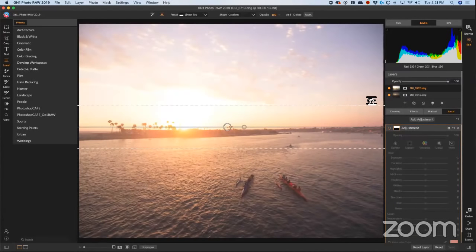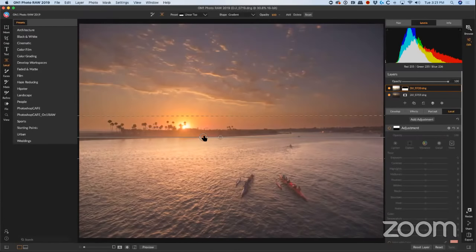And of course I'm on the wrong layer. Sorry guys. There we go. That's better, much better. Okay, that's more like what it should look like. So there we go. Now we can see that we're blending the bright part here from the top layer and the brighter part down there. So let's go in and adjust these layers now. We want them to match, so we don't want them to look, you know, too weird.